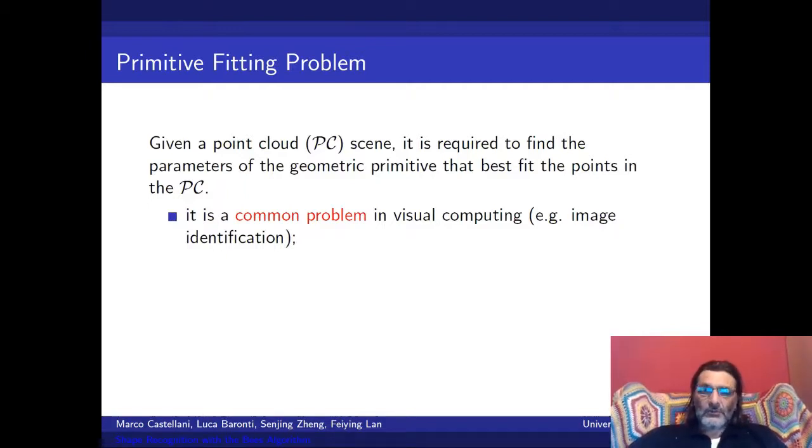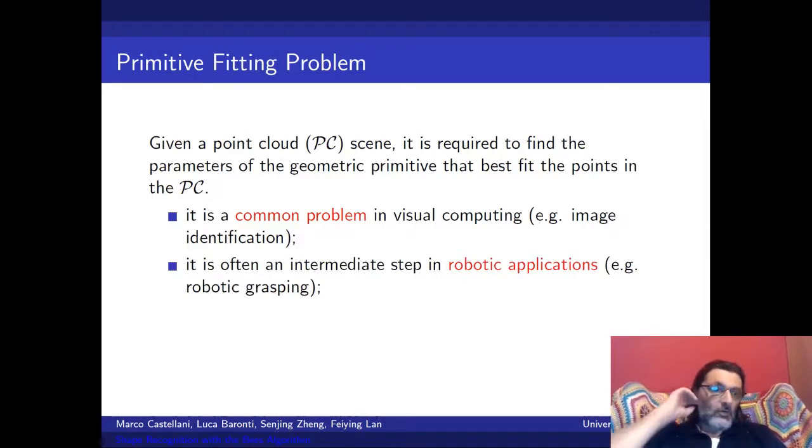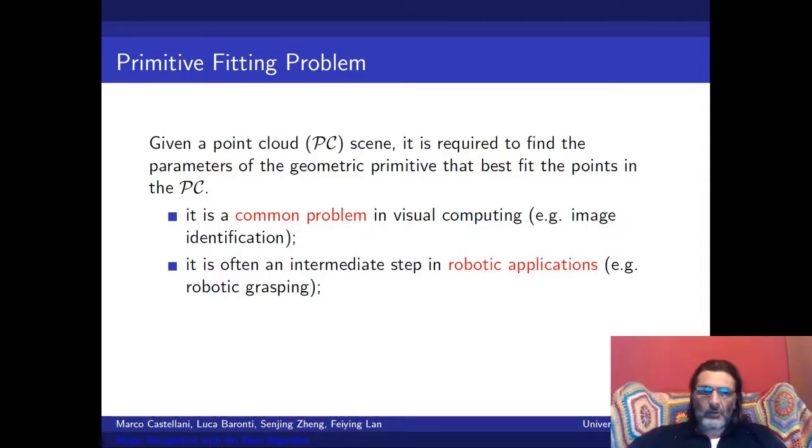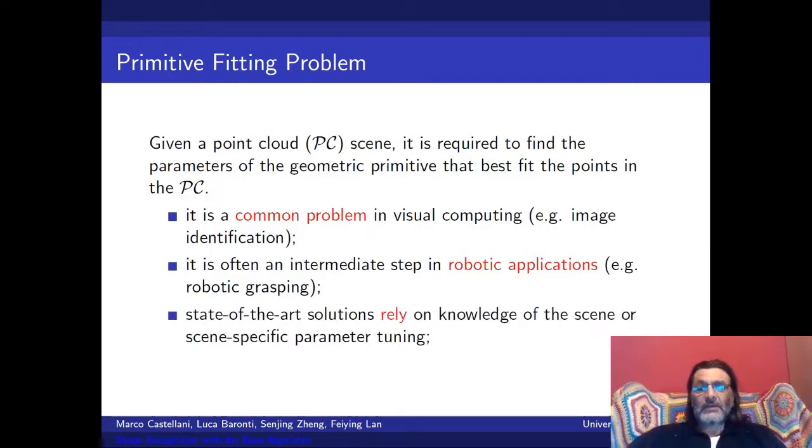It's becoming more and more common in machine vision, because laser scanners are becoming quite easy to obtain. As I said, it's often one of the first steps in robotic manipulation, like robotic grasping, and state-of-the-art solutions rely on knowledge of the scene.